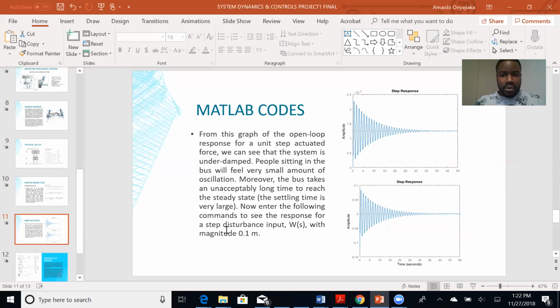There are many ways we can do that. One of the ways is to look at the disturbance based on the magnitude of the force acting against the tires. The smaller the magnitude, the smaller the disturbance will be, which is shown by this second graph. It's still taking us about 35 seconds to get stable, but the oscillation is not as severe as in the first graph. So someone riding in the first car would feel a lot more vibration going over a bump than the person riding in this car.